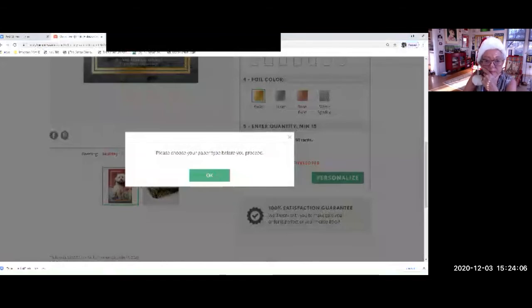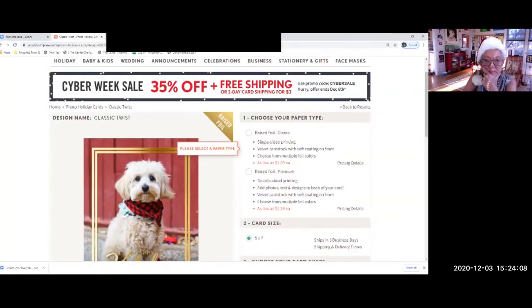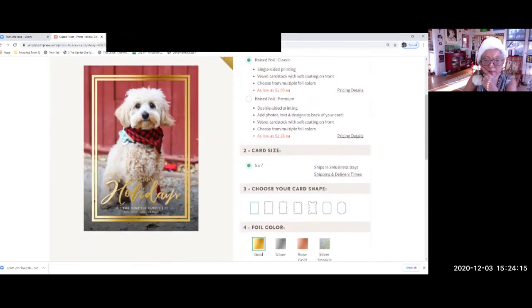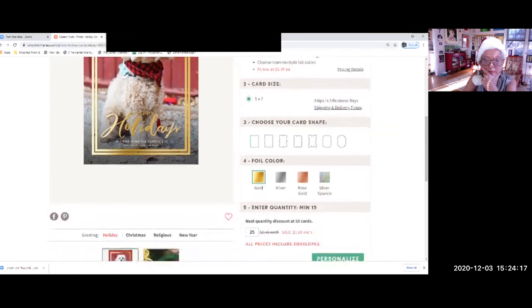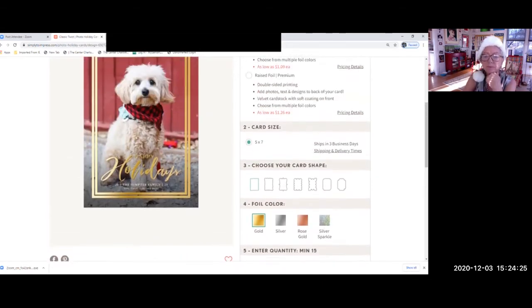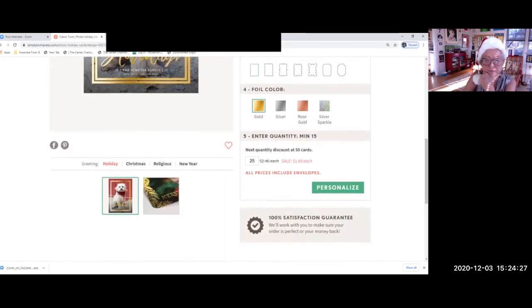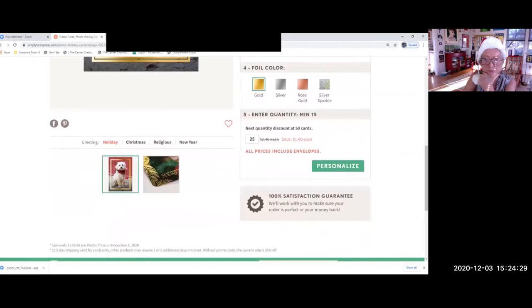Okay, you have to choose your paper first. So it has the raised foil classic or the premium. Should we just do the classic for the sake of it? Yeah, let's just do the classic. Okay. Click that in. And do you like the gold, or would you like to try another color? Whatever, it is fine. Okay. And then it's asking for the quantity, and it'll give you the price. So should we just leave that at 25?